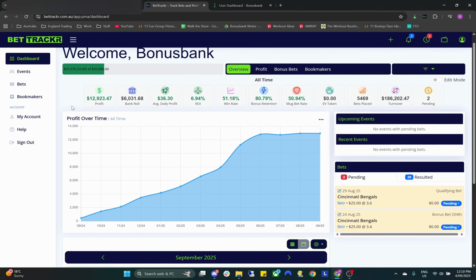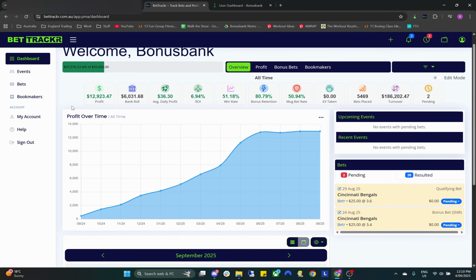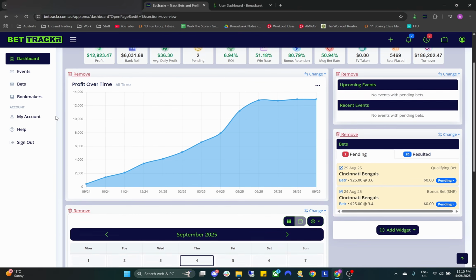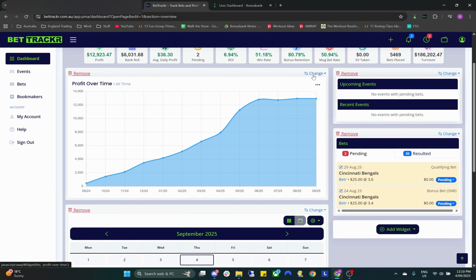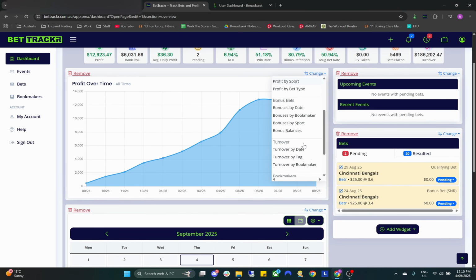And again, this is going to be your main hub here, the dashboard. So it's got all your vital information. And the great thing about the dashboard as well is it's very customizable. So if you come up to the top right again, you can select edit mode, and you can pretty much do what you want here. You can change any of these graphs out for any different graphs. I just like how it's laid out already, but obviously over time it might change and you might find some information a bit more important than others. So you've always got that option, which is great.